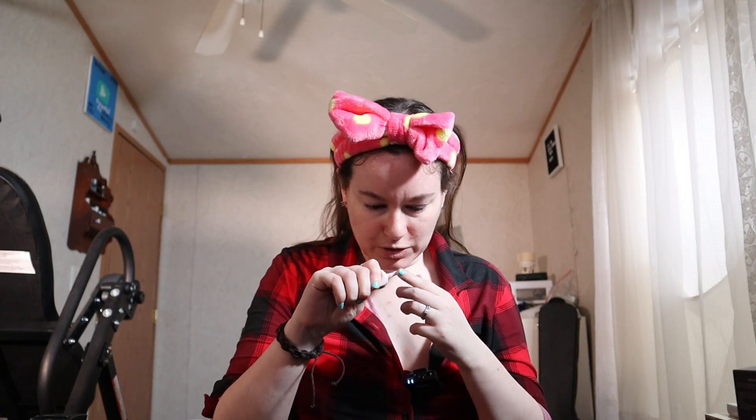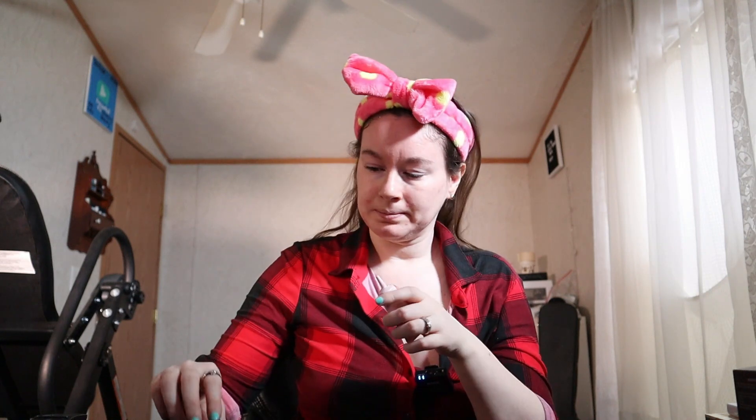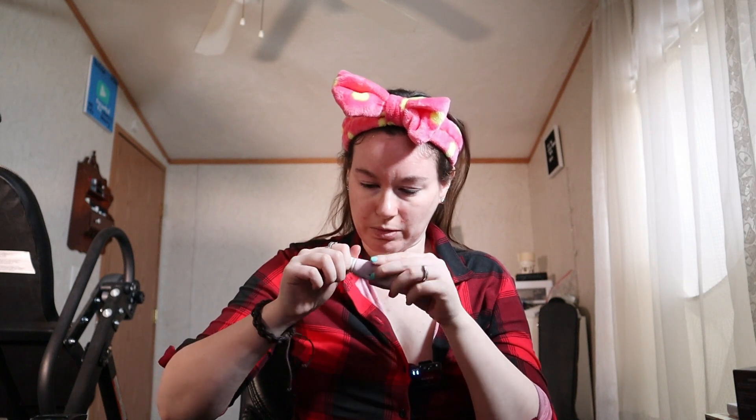So first, start with the eyes. I'm using the Pretty Vulgar Unchained Eyeshadow Primer, because I have nothing on my face right now. The only thing I have is some moisturizer, just to kind of get it started. I'm just trying to use all this up before I open up a new eye primer. But I didn't really give you guys a chance to see that — this is what that looks like.